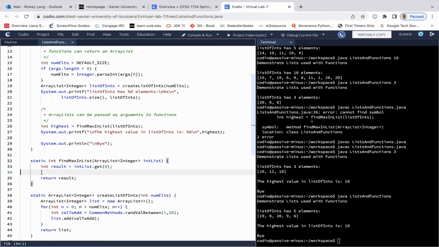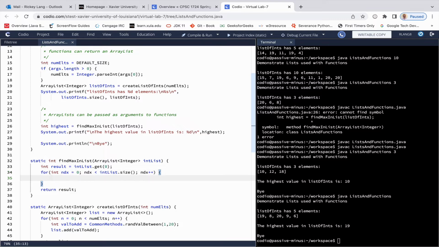All right, so we have to have more of this function to now find the maximum. This will use a traditional for loop based on the size of the list because this list does have elements in it. It's not empty. Unlike the new list we created here, we couldn't base the loop on the list because this was a new empty list. Here, it's a list being provided by the caller, so you assume it has something in it. Right? So you can base your loop on the size of the list.